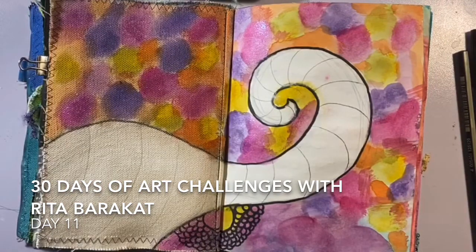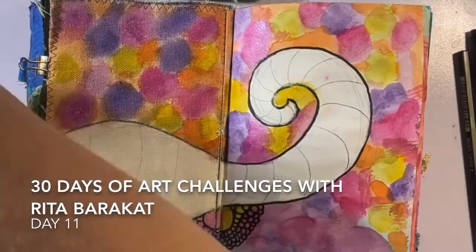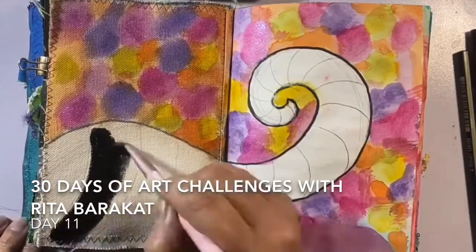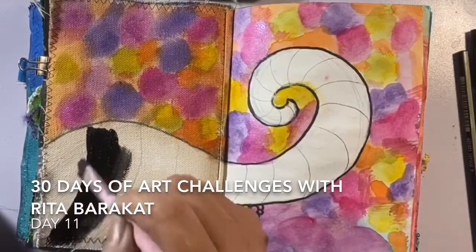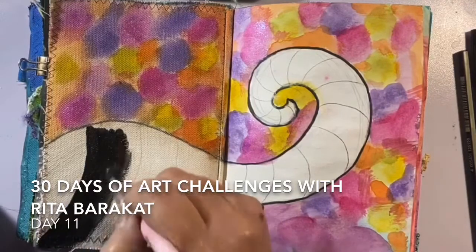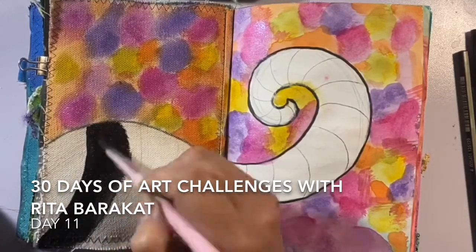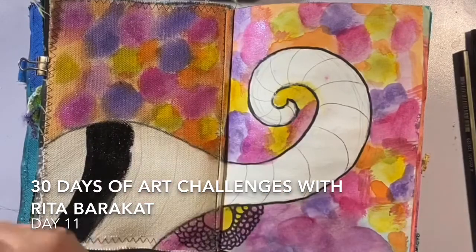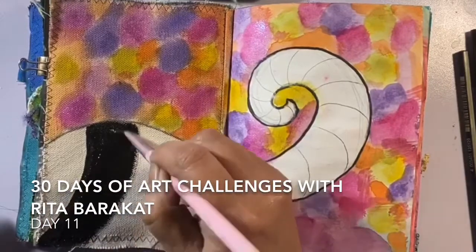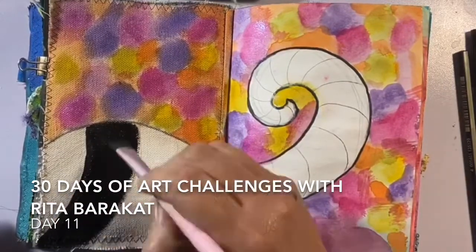And so when I'm finished, I may look at it and think, oh, I want to change that, or I want to fix this, or I want to do something differently. And I did change some things up a little bit. So you will see the end project, it did end up changing. I ended up changing this quite a few times after I shot the video. And that's just because sometimes when you pick it up, you'll see things that you didn't see when you're doing it down flat on a flat surface, which is a good thing to remember.